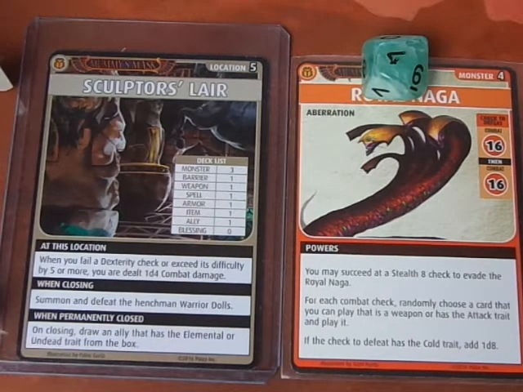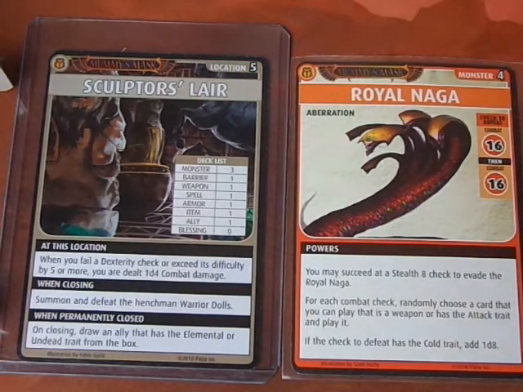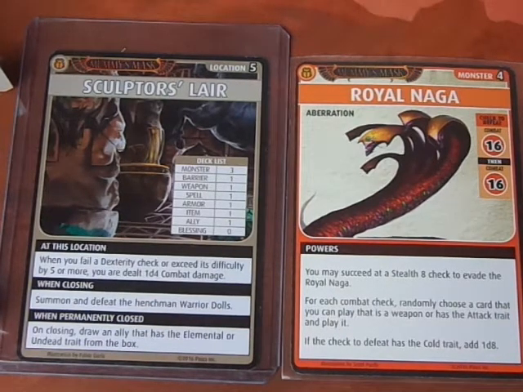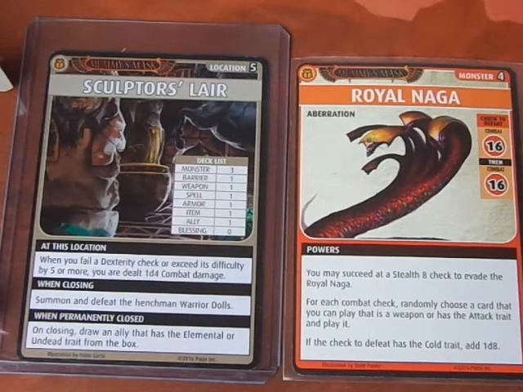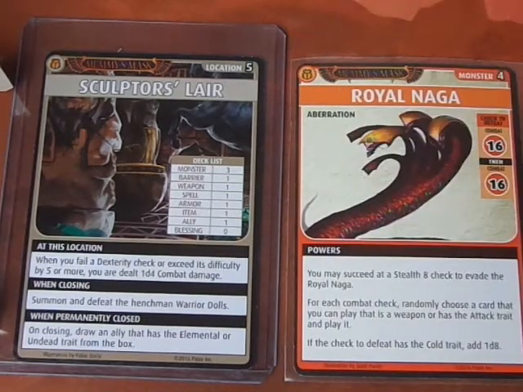But now, unfortunately, we have to do another combat check, and we don't have anything that is a weapon or has the attack trait. No other cards. We do have a Blessing of Pharasma. So we could do a straight up combat or strength check, but that's only a D6. Well, this next check is just an auto fail, so it's kind of sad. But we do have this armor. It says here, bury this card to reduce combat damage to 0. But if proficient with light armors, we can discard it instead. So we'll discard that.